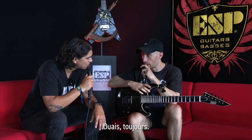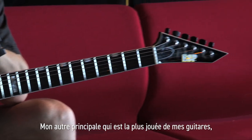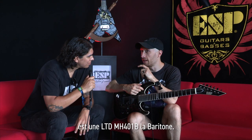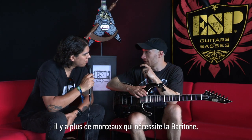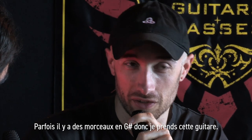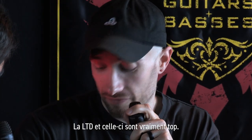Is this the number one for the tour? Oh yeah, always. What else do you have with you on the tour? My other main, which actually gets more played than this guitar in the current set, is an LTD MH401B — the baritone. That's just because the set that we're playing has more songs in that tuning. And sometimes there are more songs in the G-sharp tuning, which is this guitar. The LTD and this one — they're both great.